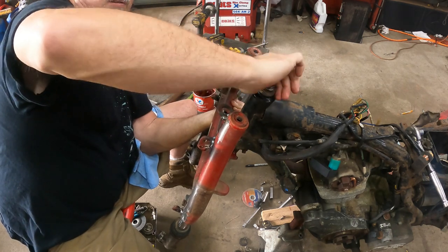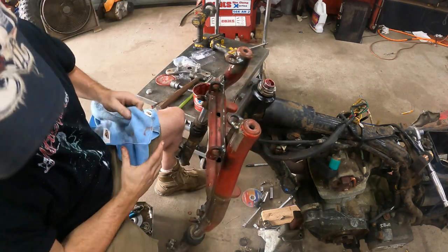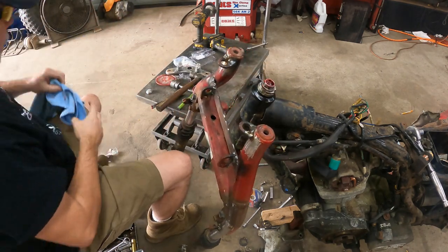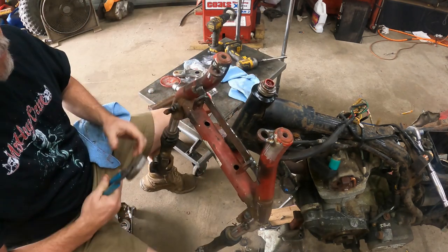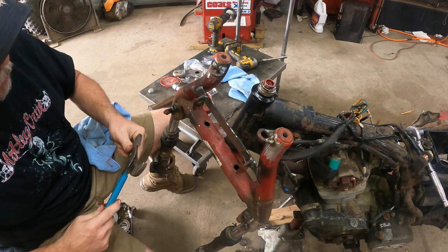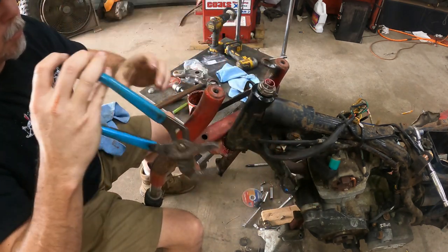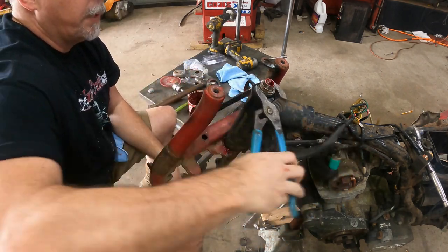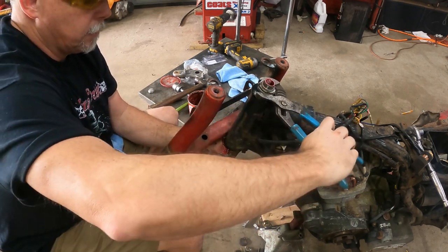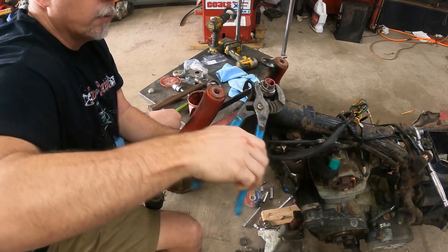When you're putting tension on a bearing, you wanna over tighten it and then back it off a little bit. They make a tool for this. Guess what? I don't have one. So channel locks it is. It's righty tighty, lefty loosey, no big deal here. You go ahead and turn your forks to hold themselves like this. I got my leg against it down here. When you're seating a bearing, you're gonna wanna get it really over tight, cycle it, and turn it back and forth a couple of times.